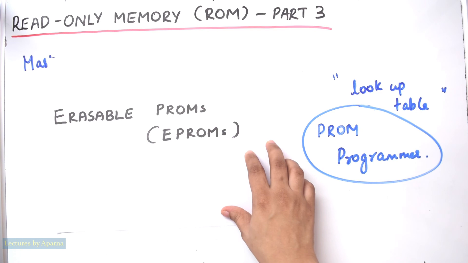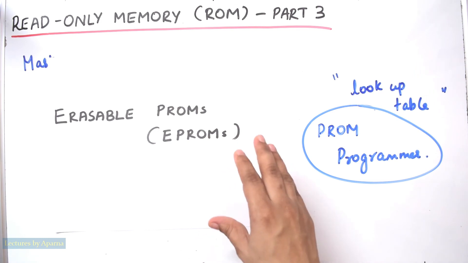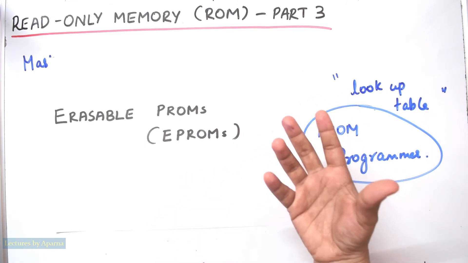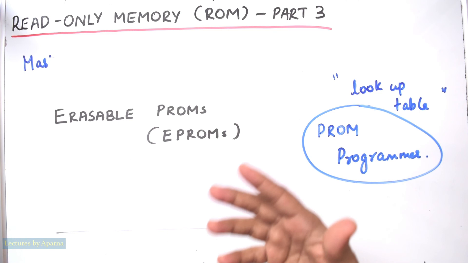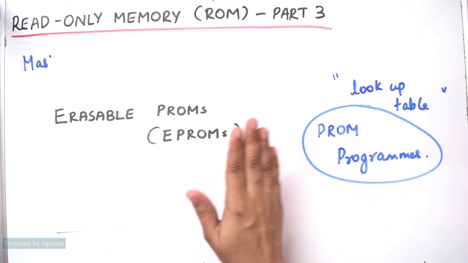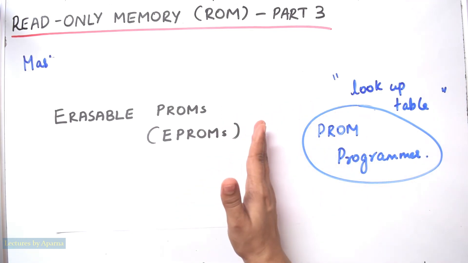EPROM is usually used in the developmental stage of a project. With EPROM, the designer can modify the contents until the stored data is perfect. When the design is finalized, the data can be burned into PROMs or sent to an IC manufacturer who produce ROMs in large numbers.